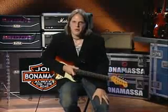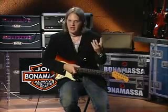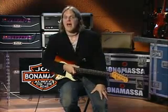It's good for some of those power rhythm chords, and has a really nice high-endy quality to it, almost like a Vox AC30. Really good pedal.